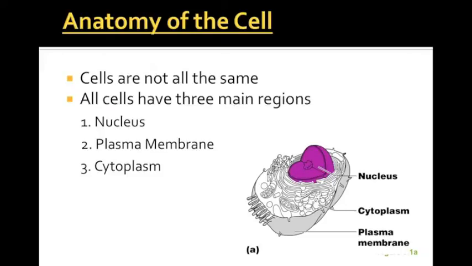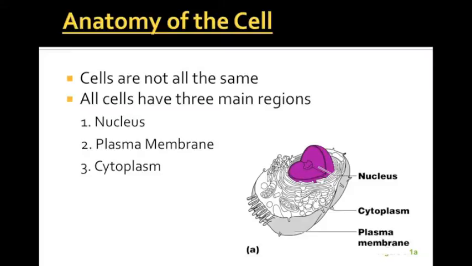Although they do not look the same, we're going to use this general diagram of a cell that you see here in your lower right hand corner to describe all the anatomical parts of a cell. And then we'll look at some different cells and look at the differences in their shape and their anatomy in order to perform their specific physiological function.